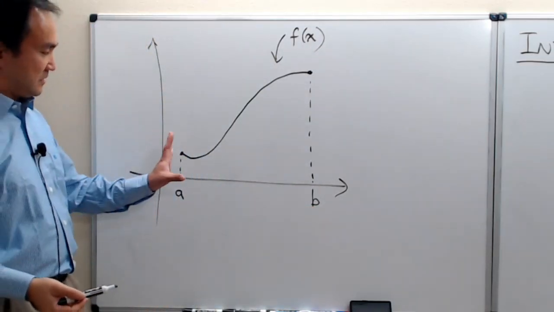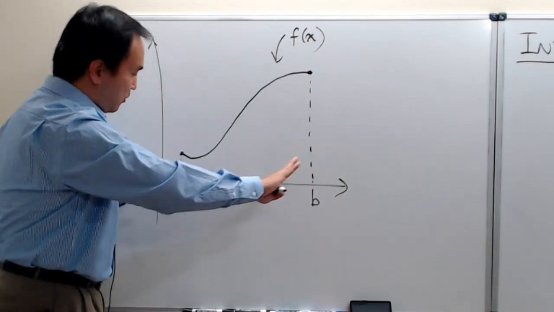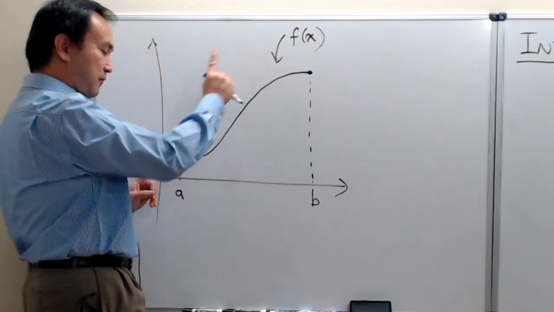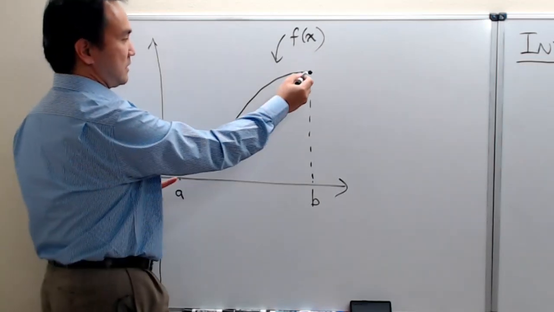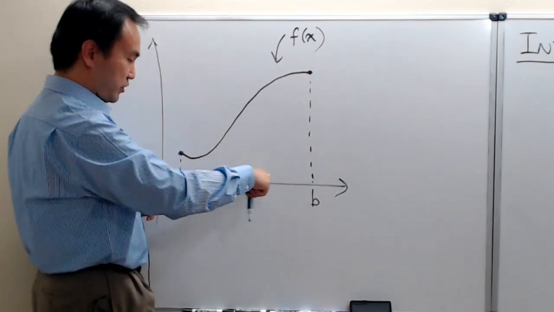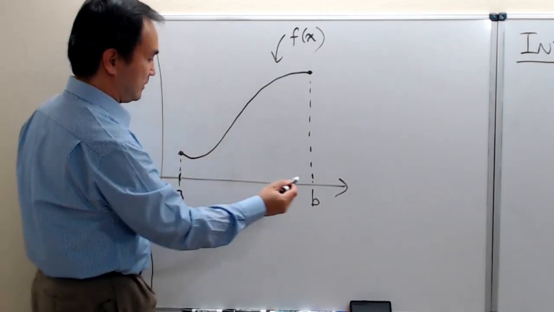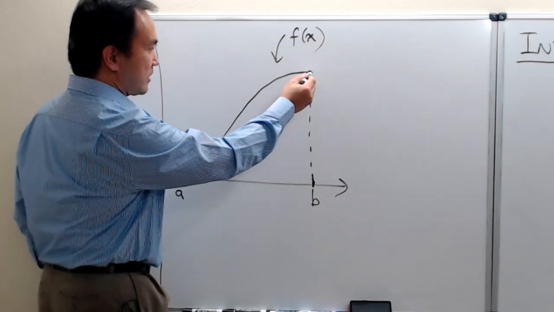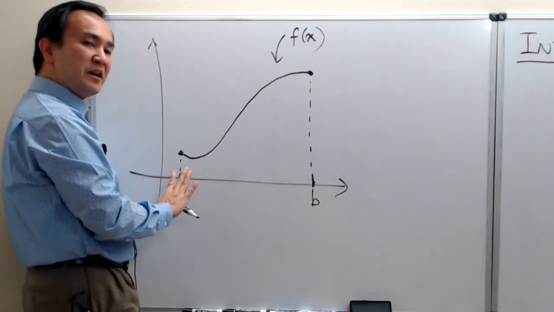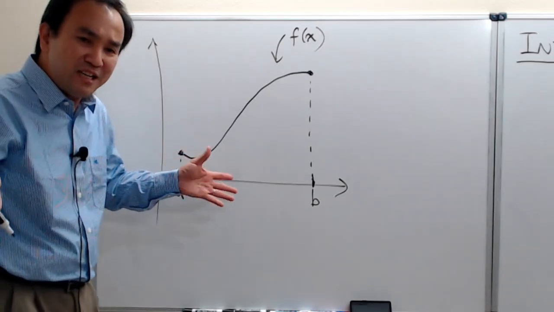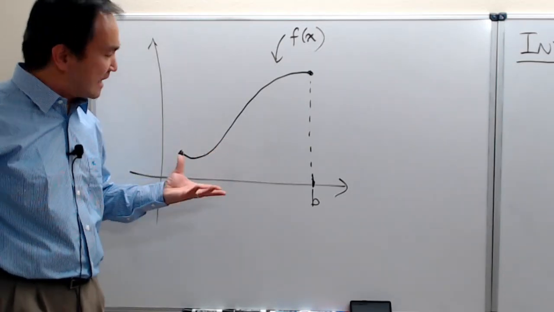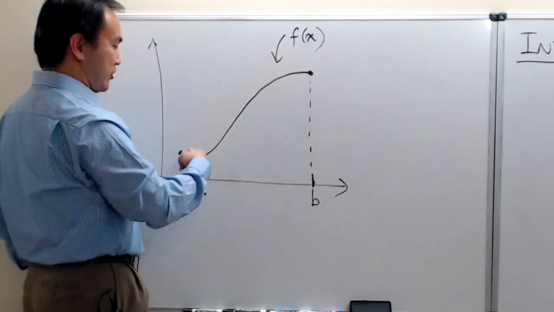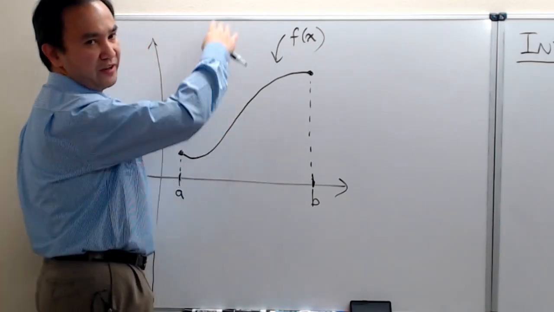Outside of the interval, I'm not too worried about what's going on. But at least for this function, it has to be continuous inside of this closed interval starting from a and ending at b. Notice the way I drew my picture here: it doesn't have to be any particular function, like x squared or x cubed. It's not something to be worried about, but generally we need our function to be continuous inside of this interval, waving up, waving down.